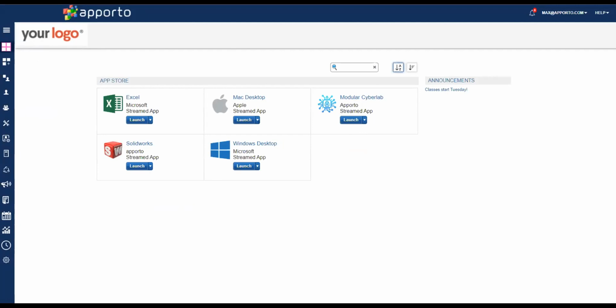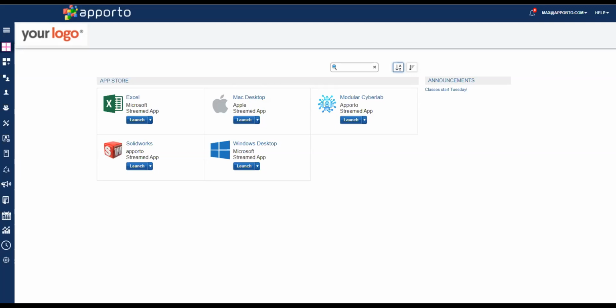And in that case, they have access to a list of applications that were defined either by their class, course groups, or by the IT admin when they created some of the applications and how those are published to whomever based on some of the group access that they have.